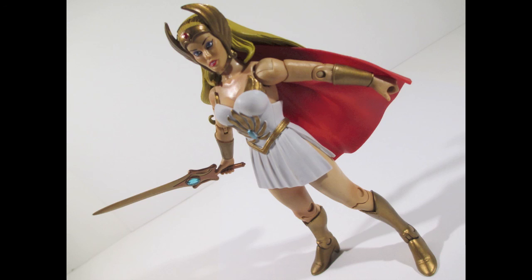So the bottom line, if you're a fan of She-Ra, this figure has beautiful sculpt, beautiful paint, pretty good accessories, minus that stupid head, which might work for you. You can pull that mask piece out and there's a big square chunk on her head that's missing. When you take it out, I guess theoretically you could flip it around and then put it back in, but it won't look like this. You know what I mean? So I stick with this head. I think this looks better.